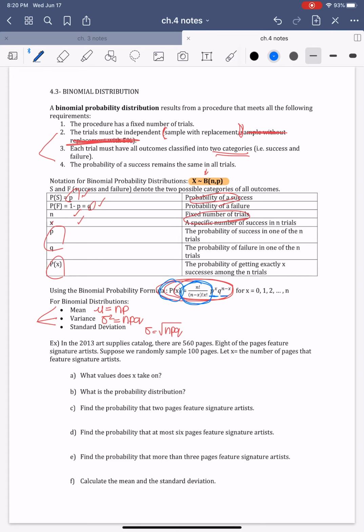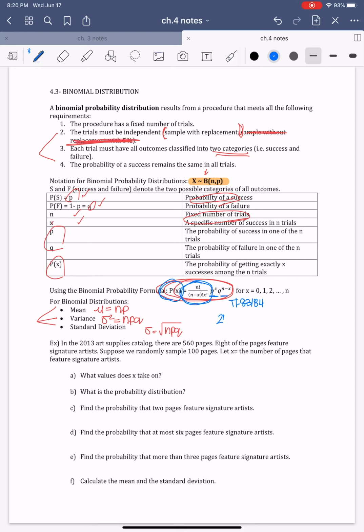So I'll show you a better approach to calculate this probability value using the formula. On the TI-83/84, to calculate the P of x for the binomial, I'll list out the steps for you so you have it here, and then I'll pull out the calculator and show you how to calculate it.